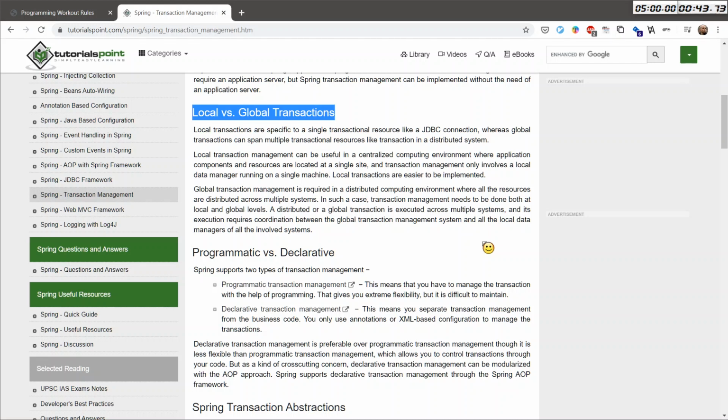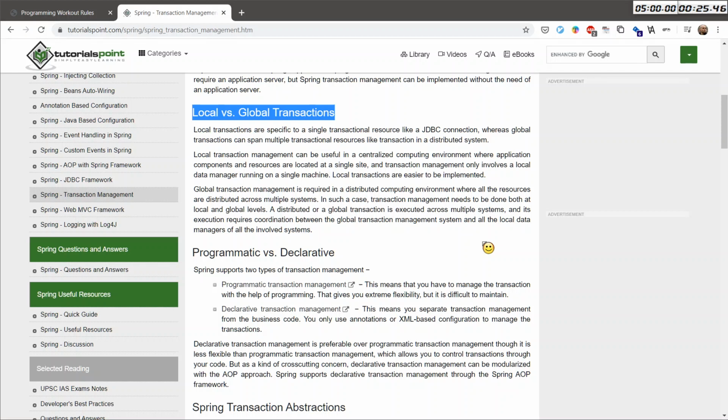Local transaction management can be useful in centralized computing environment where application components and resources are located at single site, and transaction management only involves a local data manager running on a single machine.